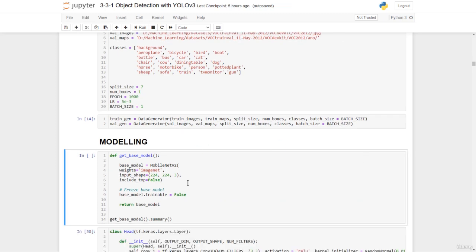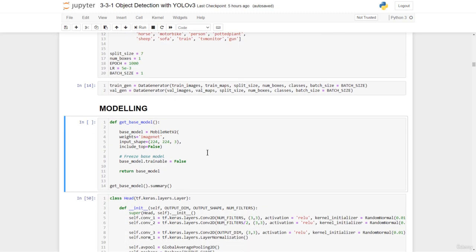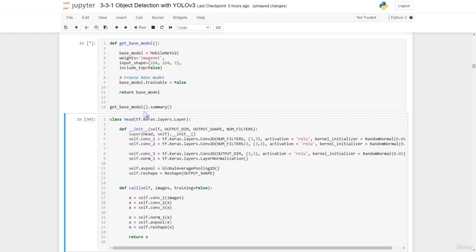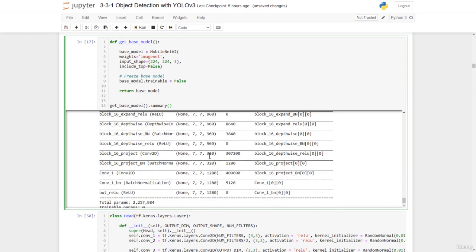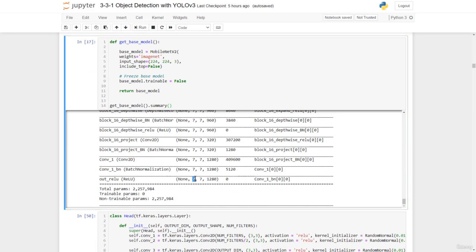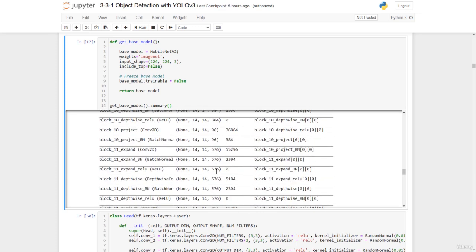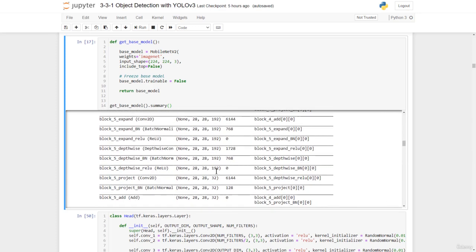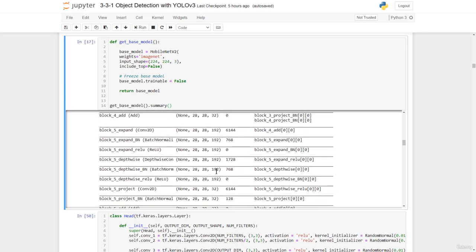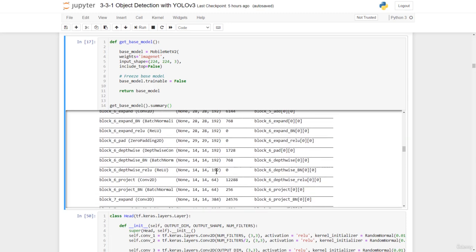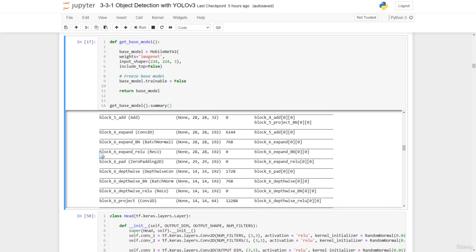We are going to be using the MobileNet version 2 backbone, and then extracting the final output and an intermediate output. Let's run this, get the summary right here. You see this output comes up with a split size by channel dimension. Then we could scroll up to get to the intermediary output, where we're going to have the split size times 4 by split size times 4, in this case 28 by 28. So this means simply that we could extract this output actually. So here's our intermediate output, and here's that layer which produces that output.